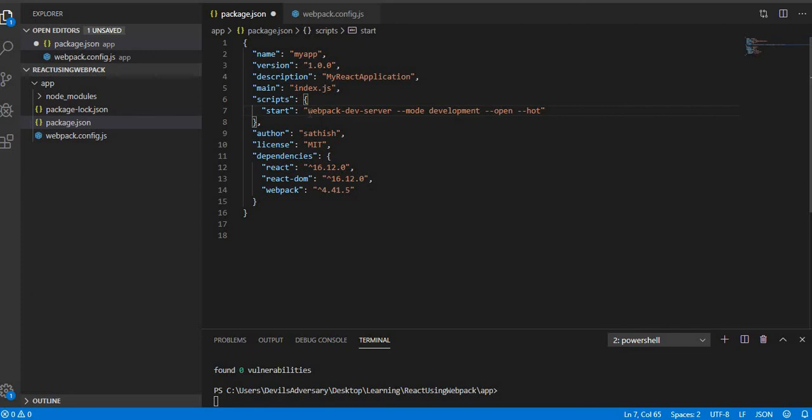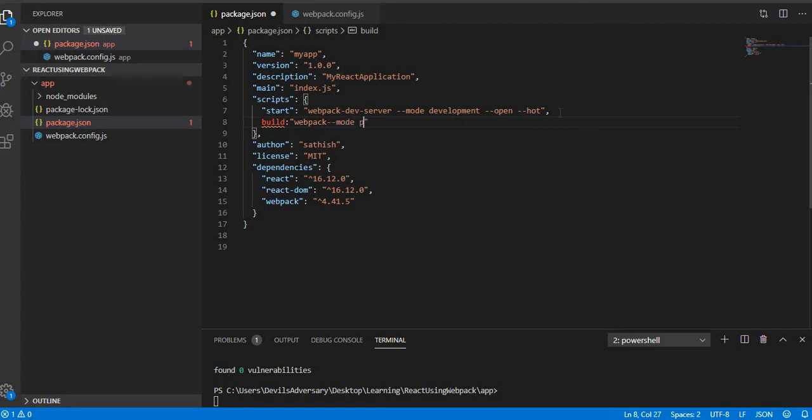And I'm going to create another thing: I'm also going to build it. So once the application starts, it also needs to be built. Any application needs to be built, and I'm going to mention webpack --mode production. I'm going to build it over here. So even this build should be in quotes.